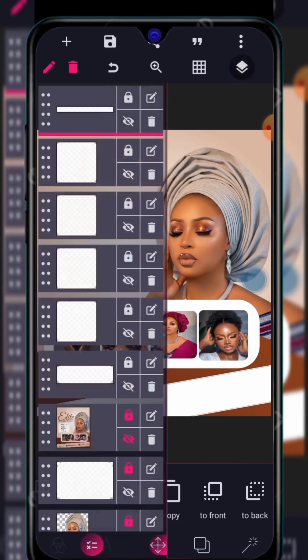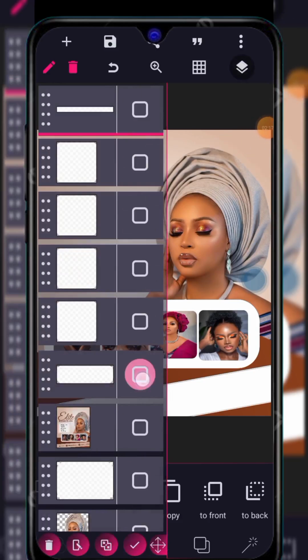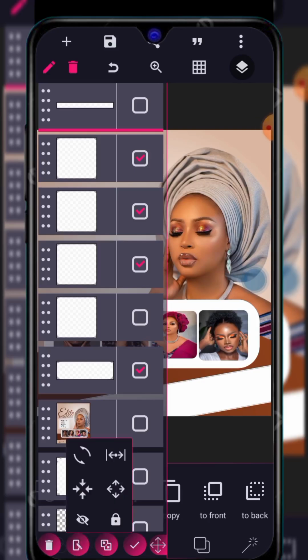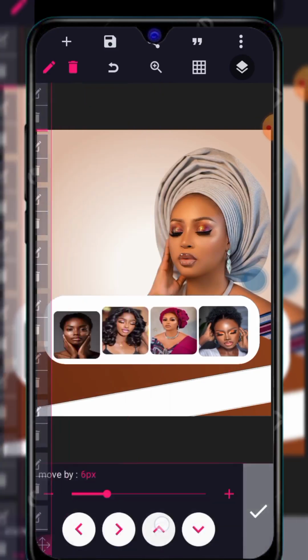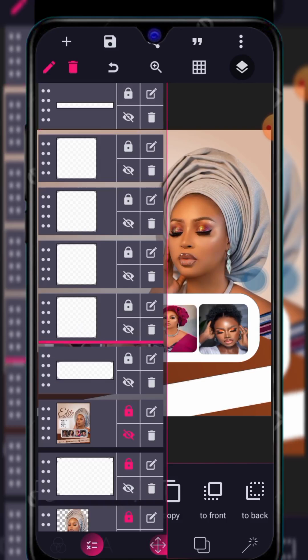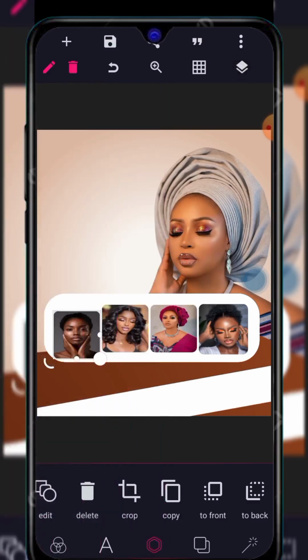So I'll just move this a little bit. Let's move it up. I didn't pick this, the first one. Okay, I think this is it. Yes. Let's move it up.